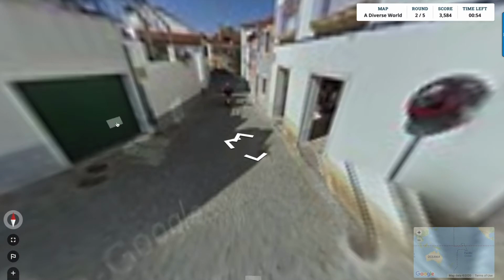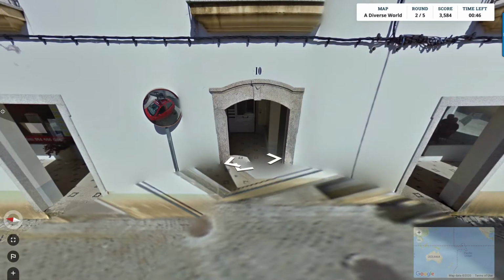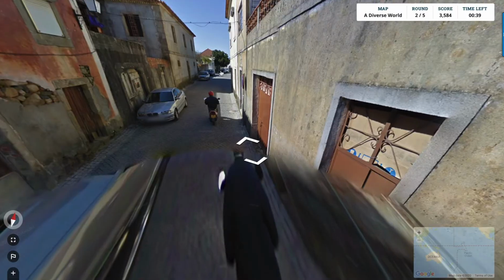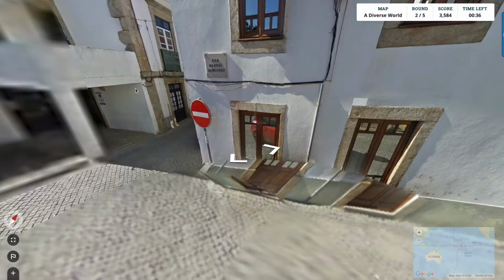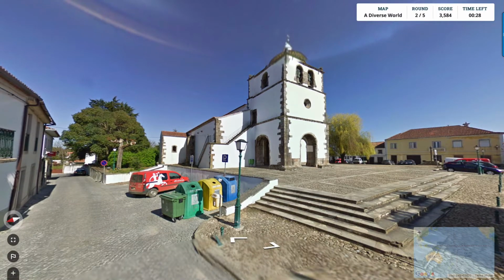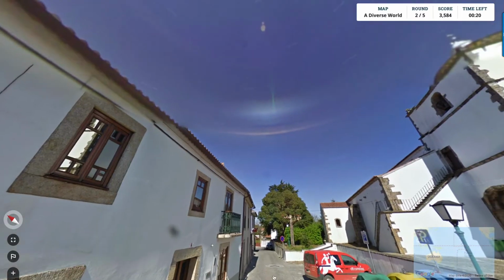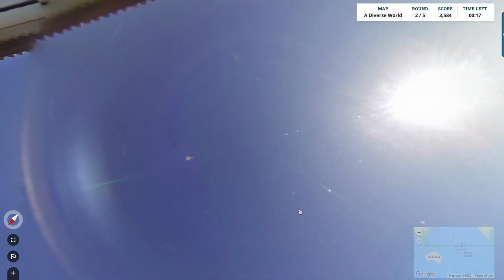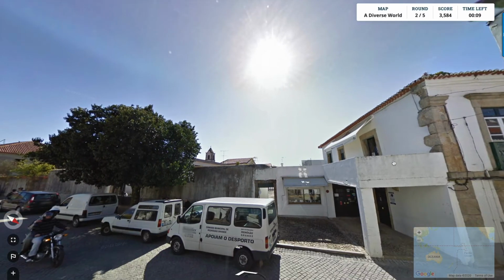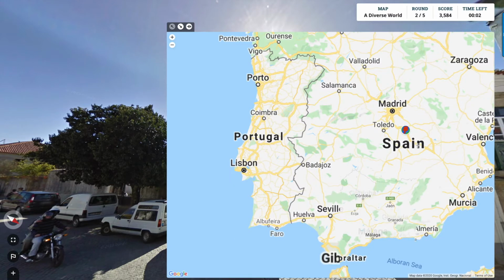Now we're entering some kind of town. This is a main junction. Oh, you can see the street view car there, in fact. Where do we think we are? Manuel Rodriguez. Those are very Spanish names, so I think I'm going to have to go with Spain. This is the main church. Corrillos. Where's the sun? Let's just check we're not somewhere in South America, perhaps. And the sun is sort of firmly in the south, so I think we're in Europe. Got to go for the guess now. Let's go somewhere in the middle.